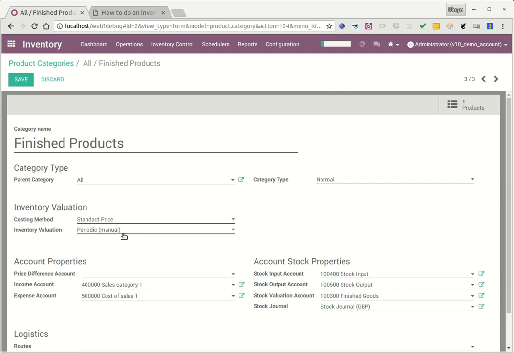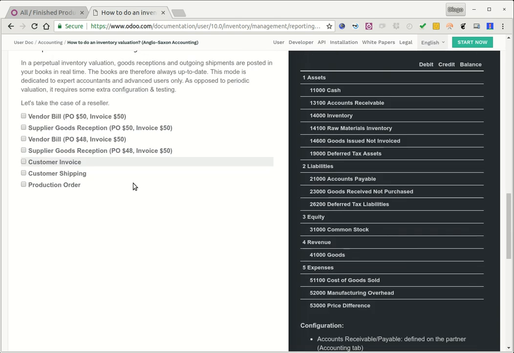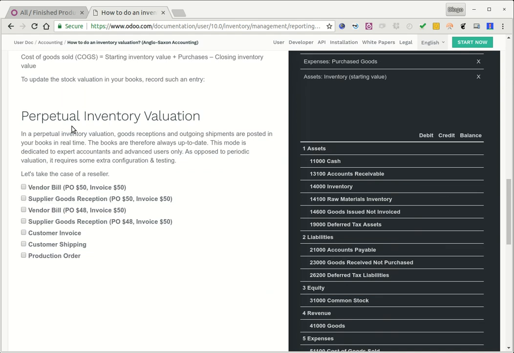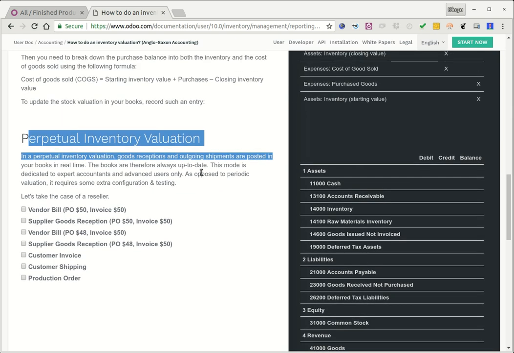And here perpetual. So wait, I misread this. Periodic, yeah, periodic is manual. We will use perpetual. That's automated. So this one is the one that's going to generate the moves, the accounting entries that match the stock moves.